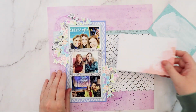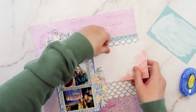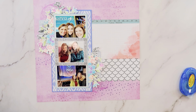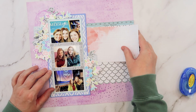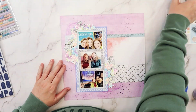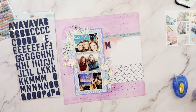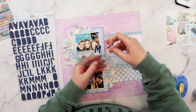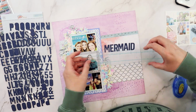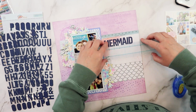And then I wanted to bring in some of the 4x6 pocket life cards. I wanted to use one to anchor my title and my journaling, and at first I thought I would use that seafoam colored one because it is the color of the ocean. However, when I tried both of these out, I really was drawn to that one with the coral paint swashes on it. I thought it was a good way to balance out the pink and orange flowers that are on the left hand side of the layout, and also that fun pop of coral actually brings your eye in towards that title.